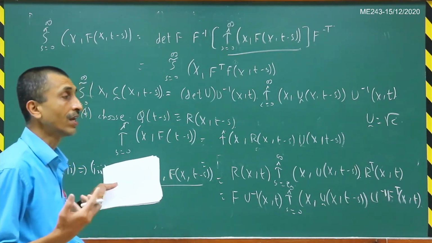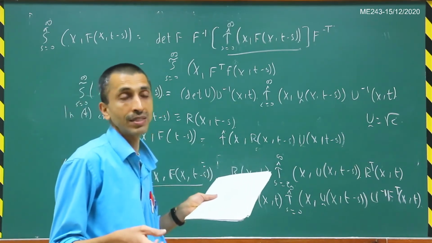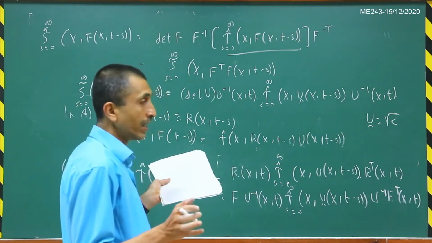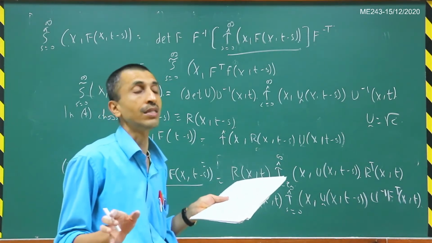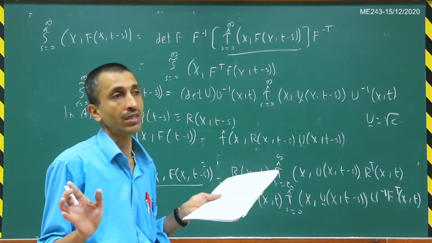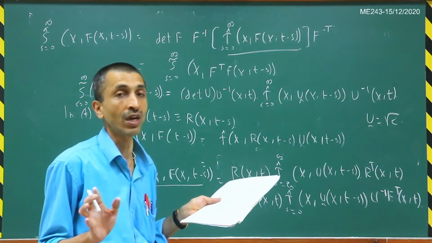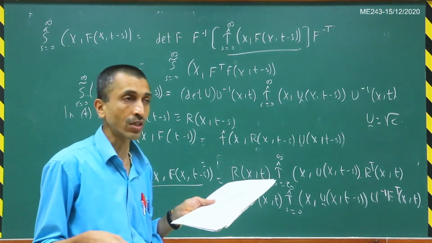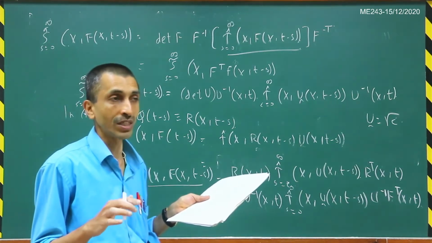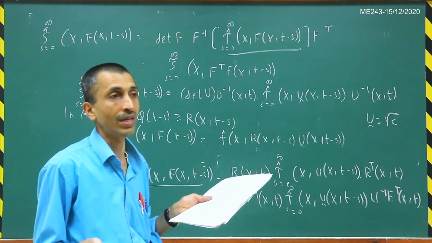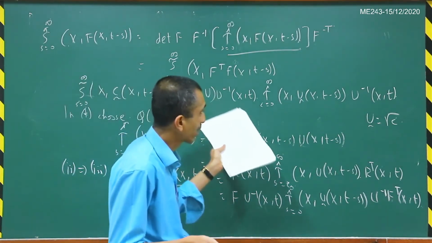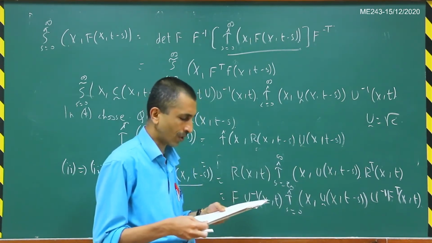So that is a very, very important conclusion that has come out as a restriction imposed by material frame indifference. Initially, we did not assume that S is a function of the right Cauchy-Green strain tensor. We just simply assumed that the stress depends only on the history of the deformation gradient. But as a consequence of material frame indifference, the dependence on the deformation gradient reduces to a dependence on the right Cauchy-Green strain tensor, that is F transpose F. And that is one of the most important conclusions that comes out of this whole analysis here.